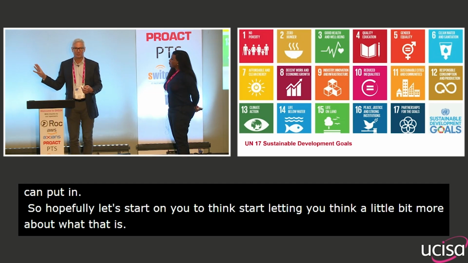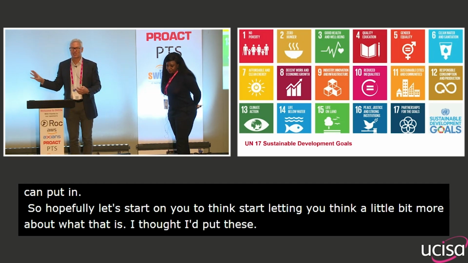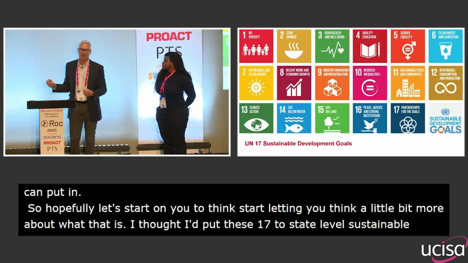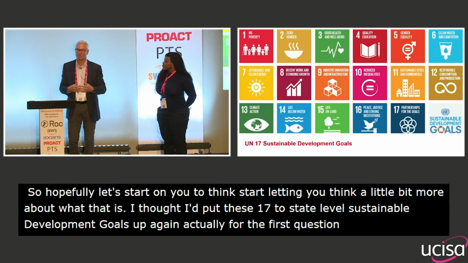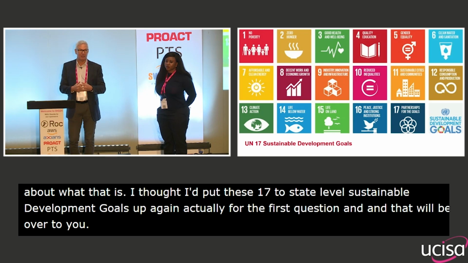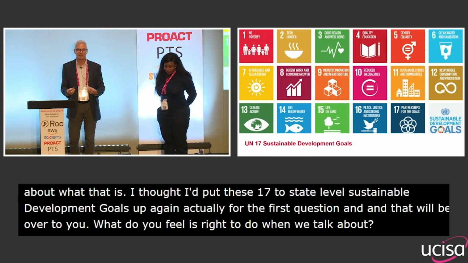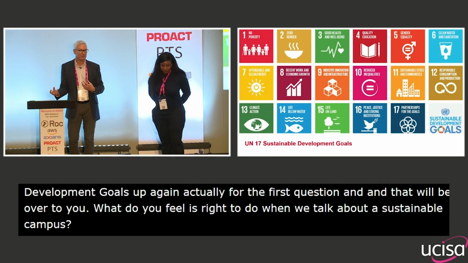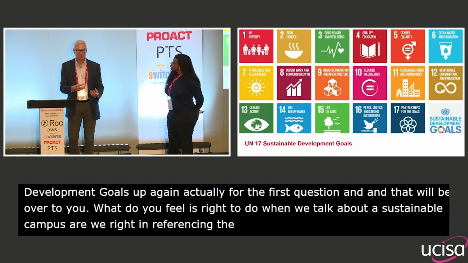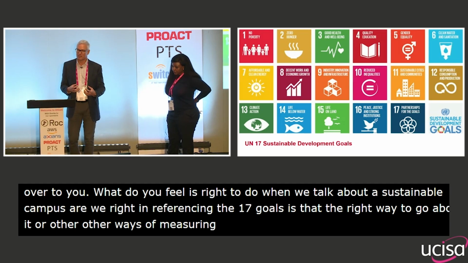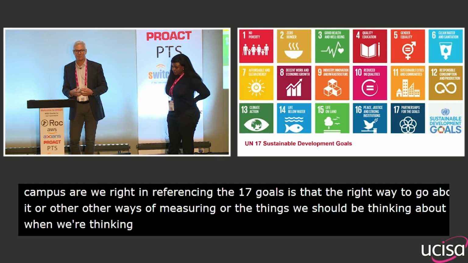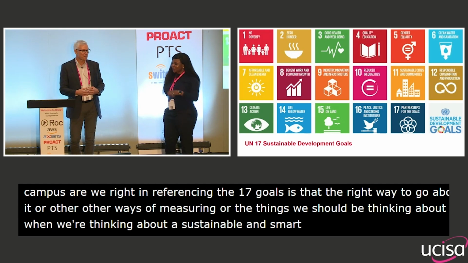I thought I'd put these 17 sustainable development goals up, again, actually for the first question, and that will be over to you. What do you feel is right to do when we talk about a sustainable campus? Are we right in referencing these 17 goals? Is that the right way to go about it? Or are there other ways of measuring, other things we should be thinking about when we're thinking about a sustainable and smart campus?